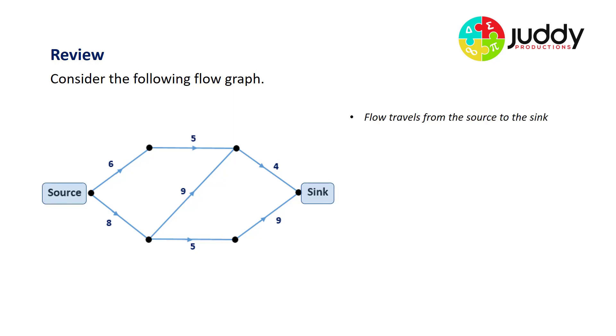In all flow graphs we have flow that travels from the source to the sink. A cut is a line drawn as shown here and here which cuts network into two and effectively separates the source from the sink.